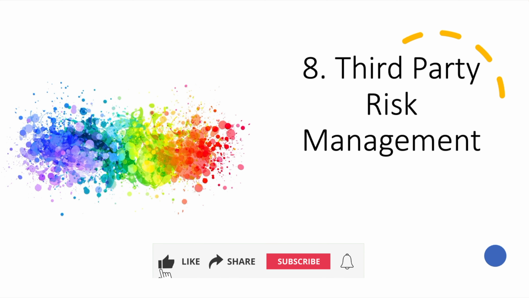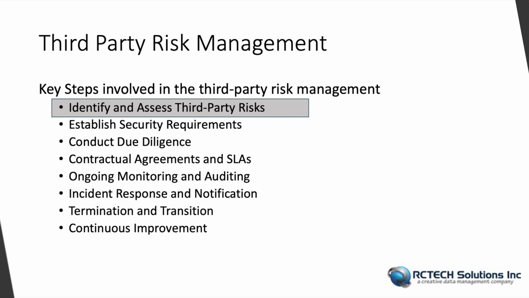Third party risk management is a critical aspect of maintaining a secure cloud platform, and here are the steps involved. Number one, identify and assess third party risk. This involves all third parties in your cloud environment, including cloud service providers, software vendors, infrastructure providers, and other software service providers. Evaluate the criticality and sensitivity of the services or systems provided by third party software vendors in terms of their potential impact on your cloud platform, and most importantly, your data.